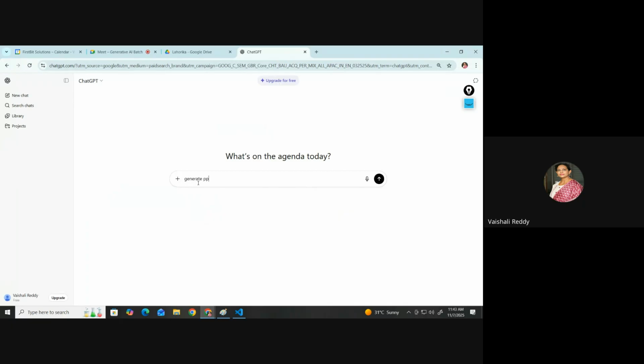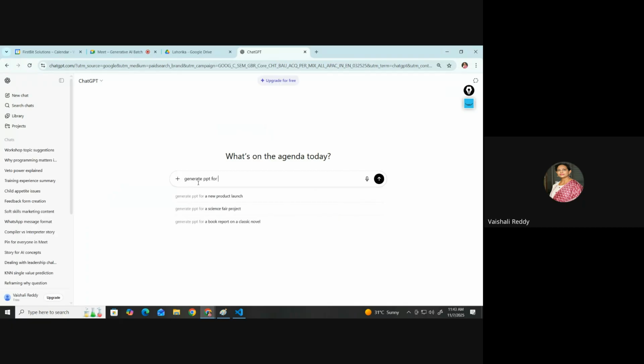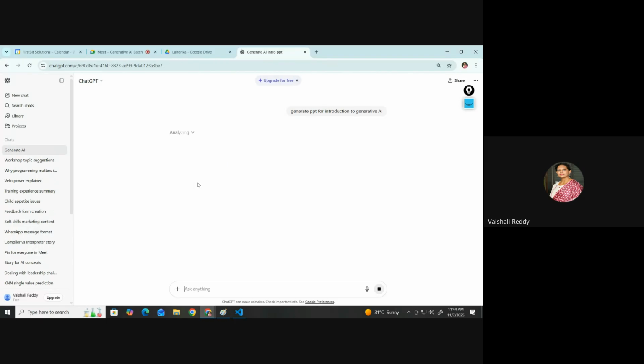Generate PPT for introduction to generative AI. So when I give this prompt to ChatGPT, it takes this as an input and then it is working, and it is not just giving me a single value answer, it is giving me the whole content for the PPT.